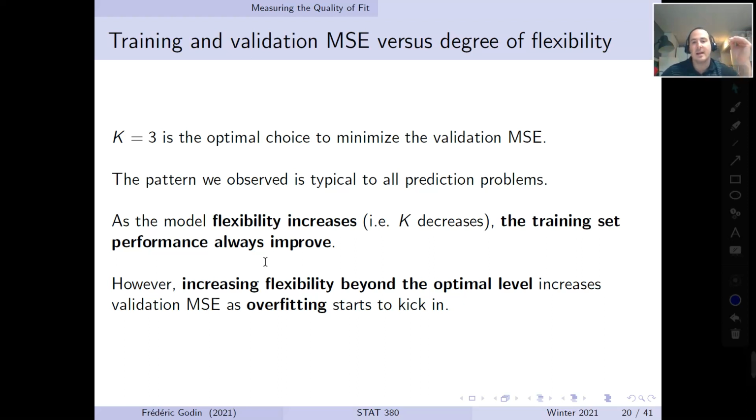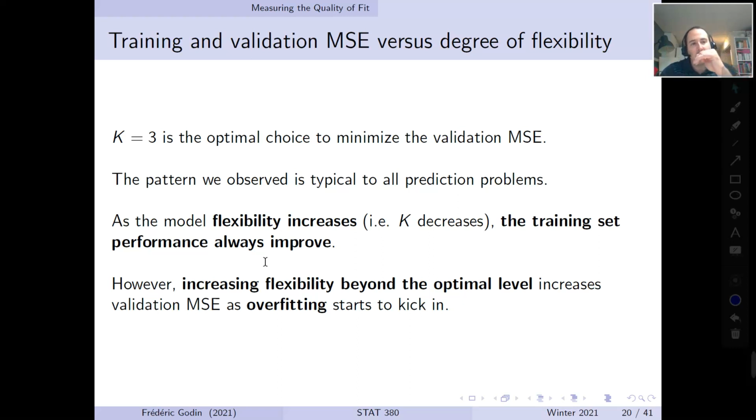In the training set, as you increase the flexibility, the training performance always improves, so the MSE decreases. However, past some point, the decrease in MSE in the training set is simply due to overfitting, so to fitting the observations in the training data too well.